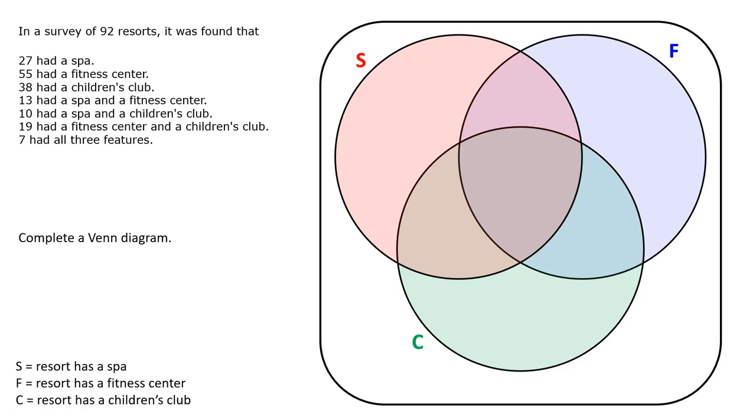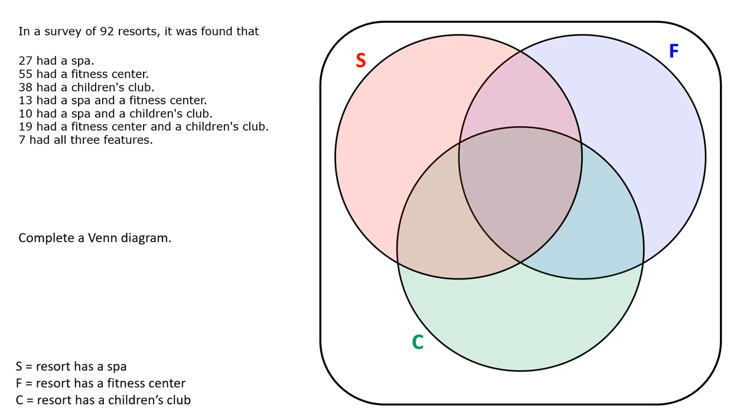The best way to work with these is to work your way from the inside to the outside. The one that has the most overlaps, if you have that information, first. Secondly, you would look for any information that would just depict one of these specific regions. I wouldn't look for circle S by itself yet because there's this entire region which includes the part that's only in S, the one that's shared with F, the one that's shared with C, and the one that's shared with F and C.